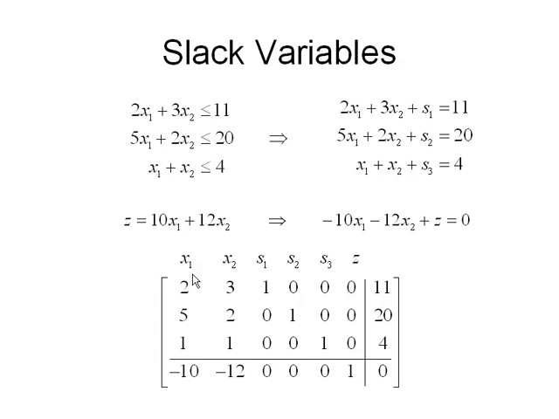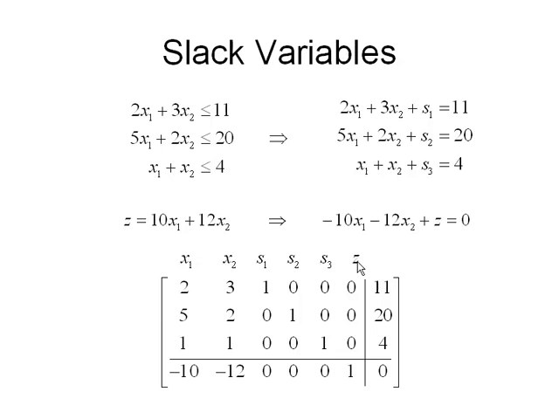Here I have a 4 by 7 augmented matrix. I have column labels here of x sub 1, x sub 2, s sub 1, s sub 2, s sub 3, and z. Notice how I always put the original variables first, then I put the slack variables. I don't have to set it up that way, but that's the way your textbook does it, so we're going to keep with that.